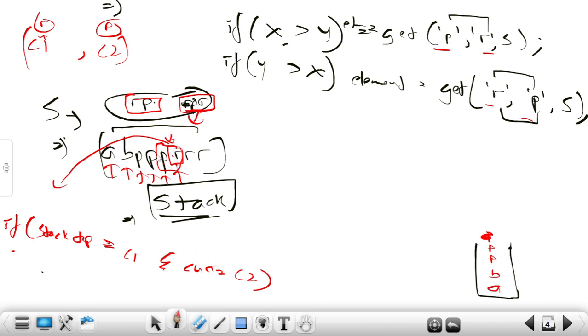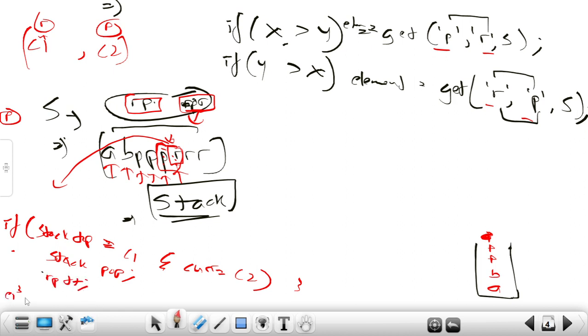So you can see that I am removing this and I am not adding this, which means I am removing this total part. Okay, fine. Now after that, let's write stack pop, and then I will increase the count for pr, like I have removed this. This is the case for rp, so I have removed rp, and when I remove rp I will increase the count for rp plus plus.